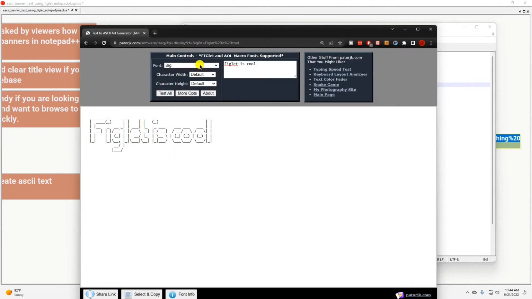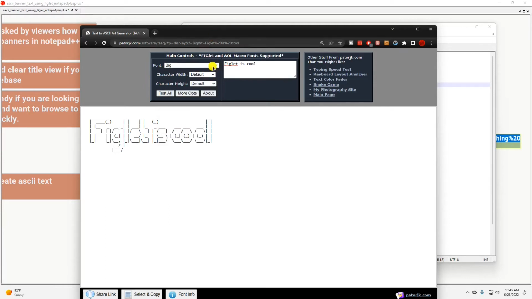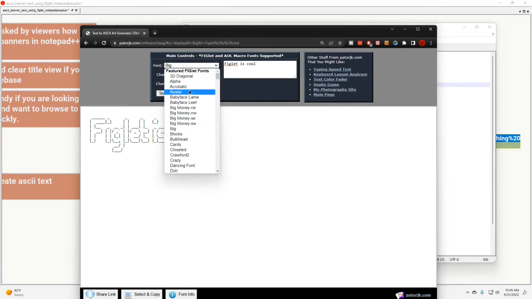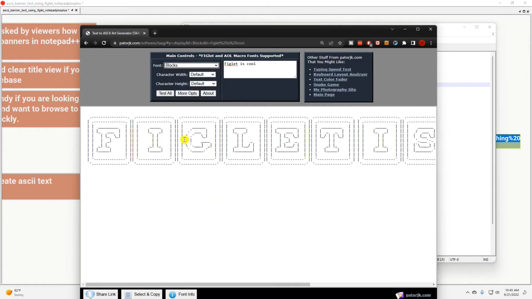Now there are a number of fonts, as I mentioned earlier, in Figlet. Those are different from Windows fonts, and those are, I believe, called Figlet fonts, and there are numerous of these. So depending upon your preference, you can change it, and you can see it uses ASCII text to create these different fonts, right?